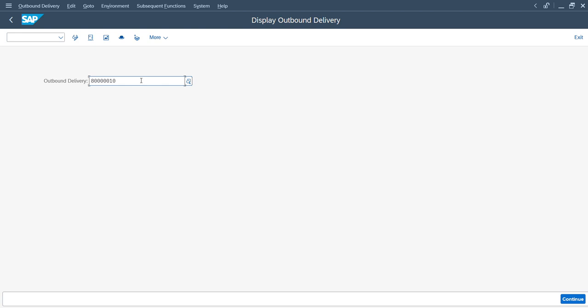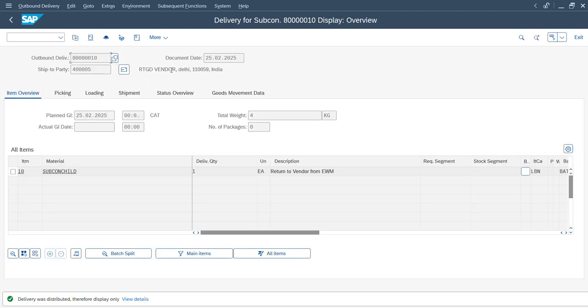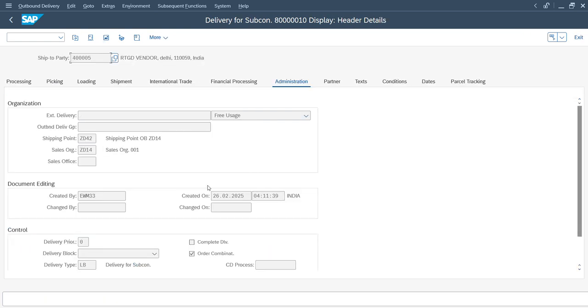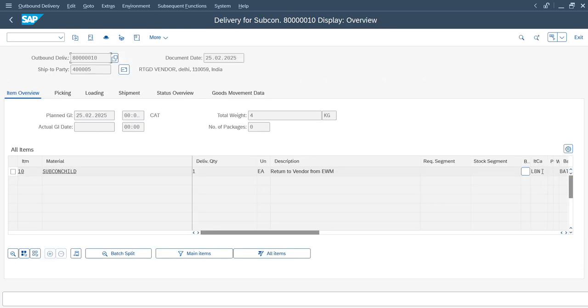If you notice, the delivery document over here is different from what we generally see in the regular outbound process for a standalone delivery or against the sales order. The delivery document type is LB, and if we take a look at the item category, it is LBN.